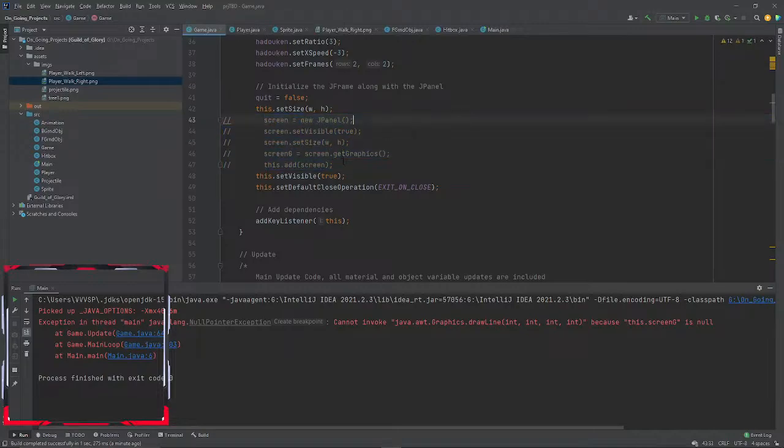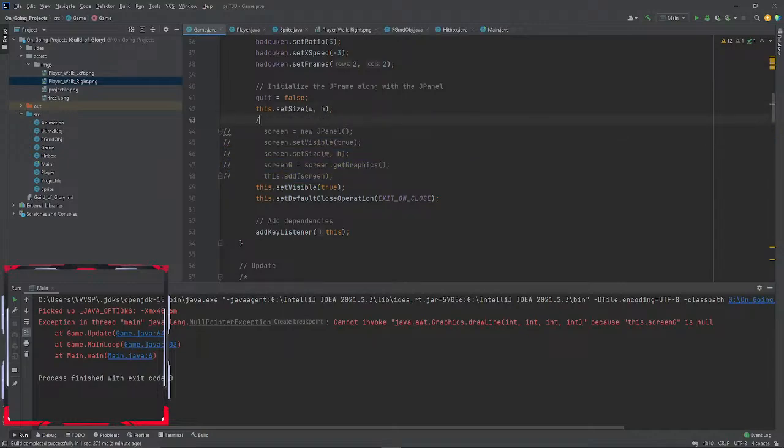Let me just comment this out for now because we have no other means of trying to create this. This is a failed creation right here.